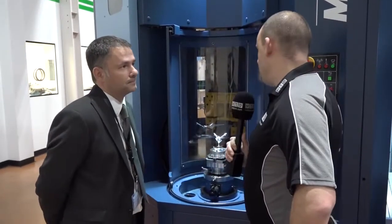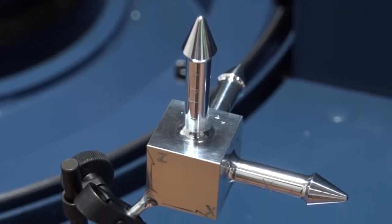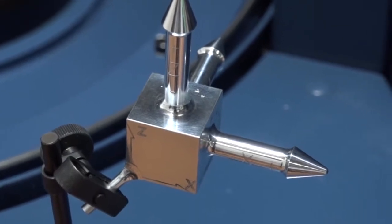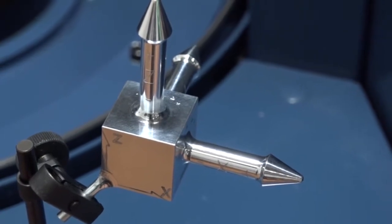PowerMill really excels in large molds and dies, complex aerospace components, really intricate doubly-curved organic forms, 3D meshes, and huge sculptures you want to manufacture — this part just scratches the surface of what PowerMill can offer. It does make you wonder how you'd go about programming shapes like this without this type of software. Thinking back to the old days of MDI programming — I'm old enough to remember that — I'd be scared trying to do it myself, so even a part this simple requires good quality, reliable, safe NC programming software like PowerMill.